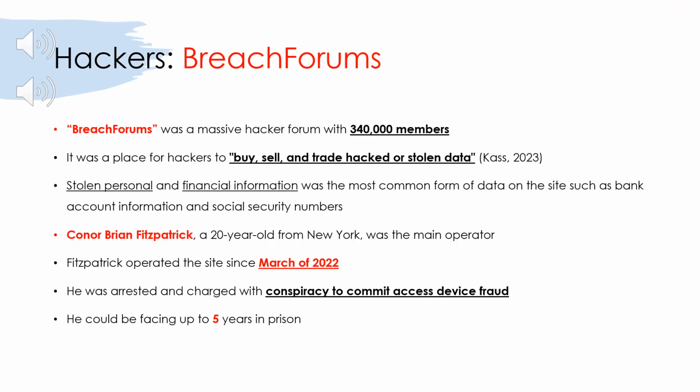But yeah. Okay, now we're going to be talking about another hacker forum that was on the dark web, known as Breach Forums. It had around 340,000 members. It was a place for hackers to buy, sell, and trade hacked or stolen data. Stolen personal and financial information was the most common form of data on the site, such as bank account information and social security numbers.